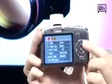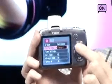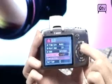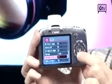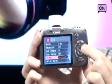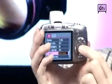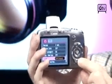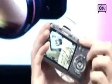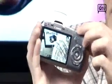Now, it also has in the menu system all of your various functions for setting up your manual focus, for your flash settings, for your self-timer settings, all very easy to get around too. This wheel makes it an absolute piece of cake to navigate through with this camera, which is really nice. And like I said, it does have lots of really advanced features, but the other great thing about it is that you don't really need to use any of the advanced features to be able to take really great pictures with this camera, but they're there if you want them, and they're very easy to use.